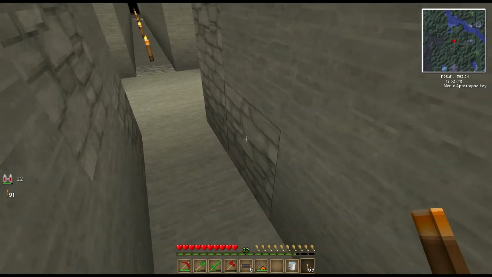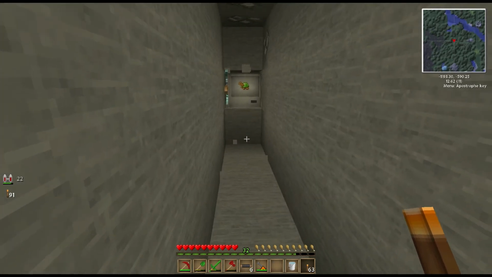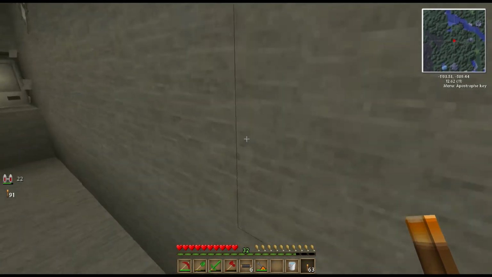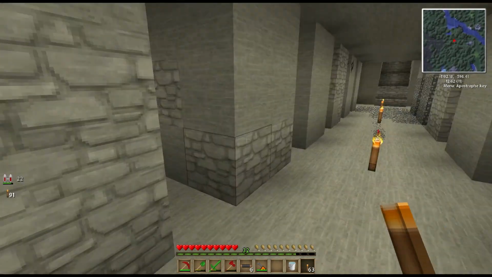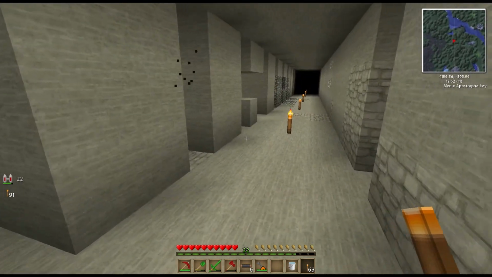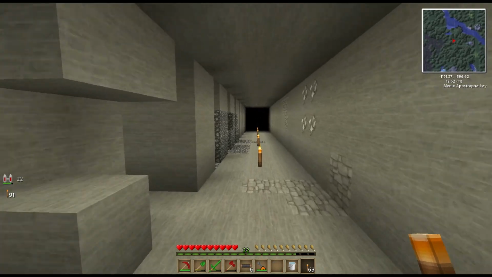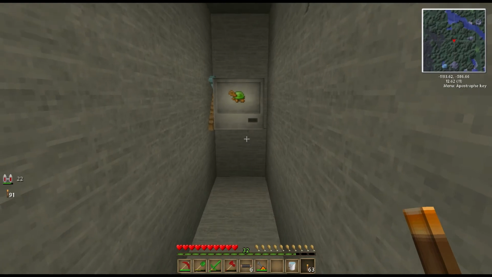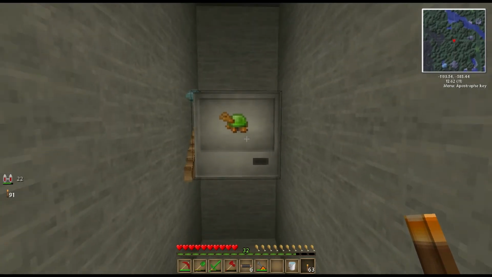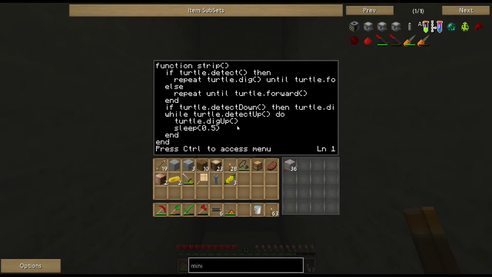Perfect. It certainly looks like it's going to go forward 10. So now all we need to do is configure it to do probably the main tunnel as well. Although it would be nice to be able to dynamically assign how long this tunnel is going to be. So let's go and edit it.